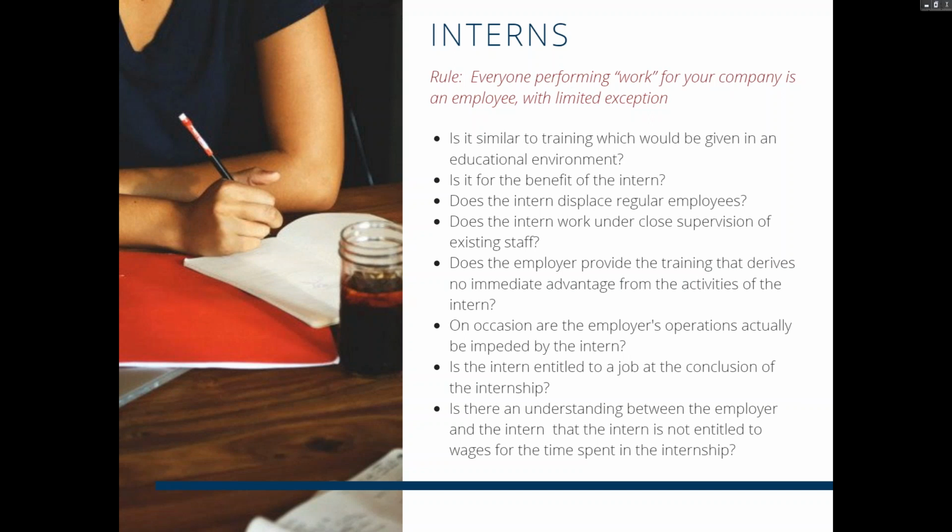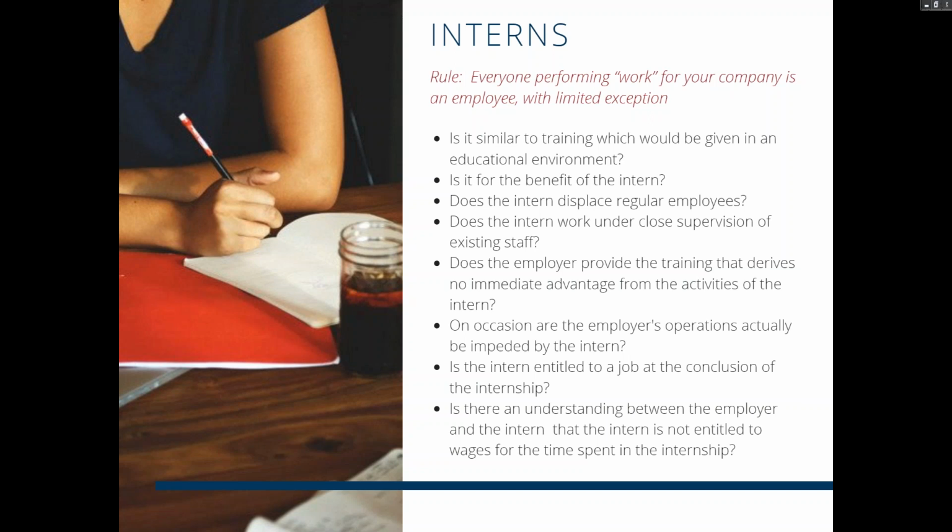Now, if you're paying this intern, that's fine. Then no big deal. A paid intern, you call it a paid intern, that's fine. Realistically, it's a paid employee, but that's fine. You call it a paid intern if you want. But if you're doing it for the benefit, is it for the benefit of the intern or is it for the benefit of the company? If it's for the benefit of the intern, like they're getting educational credits for it, they're learning, they're personally benefiting from this, then it's more likely to be an intern. But you have to meet all these criteria.